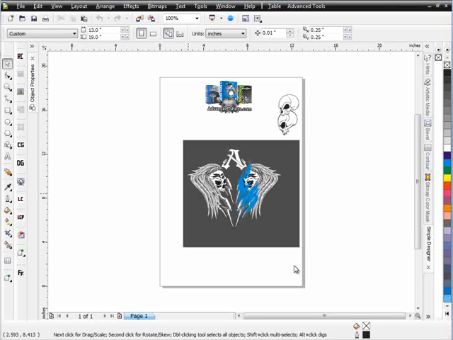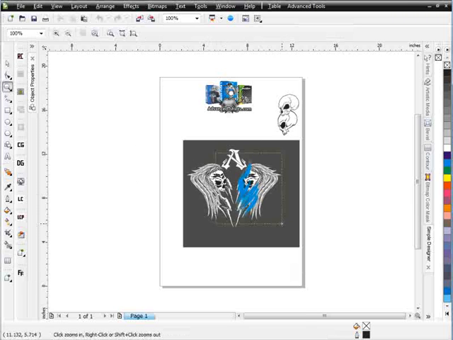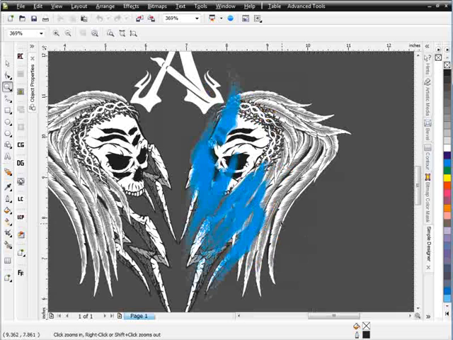Good news is Corel had an auto backup and saved our work very close to where we had that crash. If I zoom in here and take a look, I can see I'm very close to where I was, where I left off. So fortunately, we had an auto backup that saved our work.